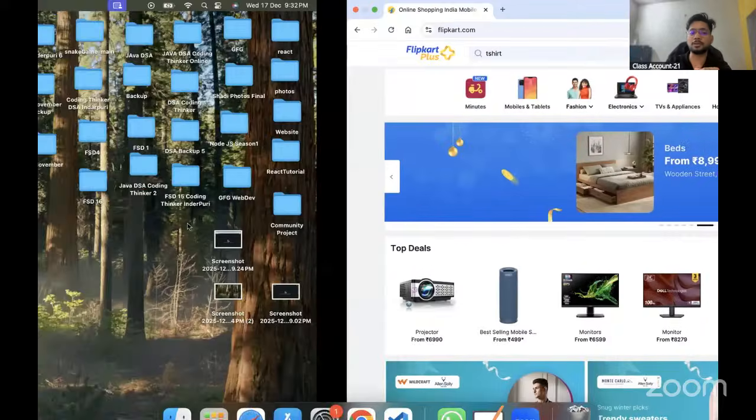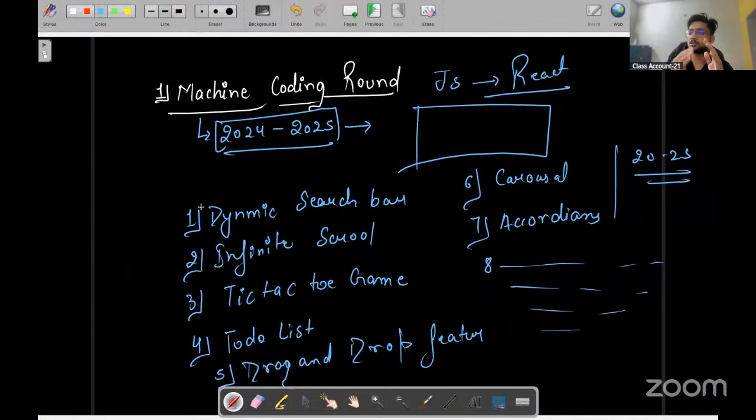That's why we have introduced a 21 days 21 projects course, in which we are going to have 21 sessions, and in each session we are going to make a new project. We will start with a few projects on HTML and CSS, a few only on JavaScript, then a few on the React part, and then a few on the backend as well. So there are going to be a lot of projects. That's why we have introduced these things.